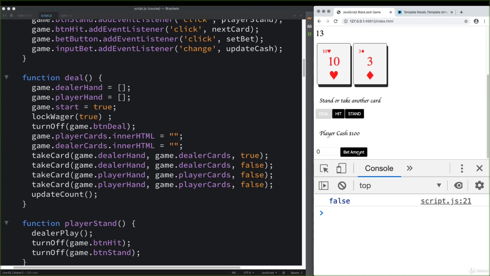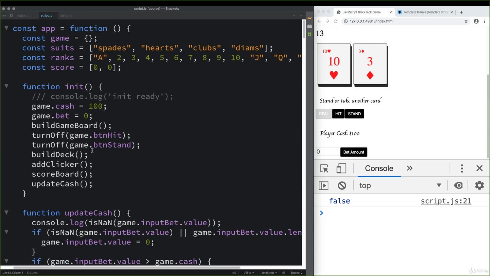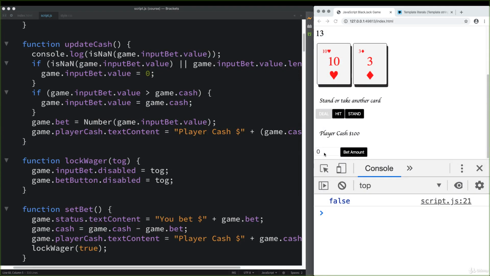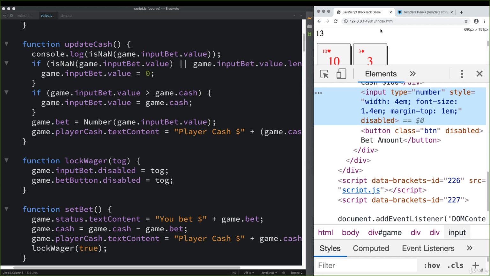So this should actually be disabled, and we should color the bet button to be grayed out as well as the disabled area. And if you look to inspect the code, you can see that this input style has been disabled.